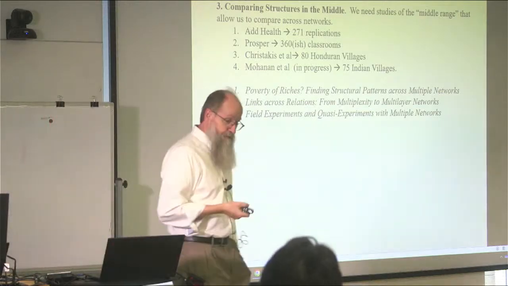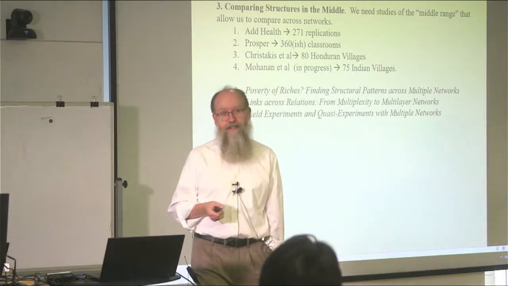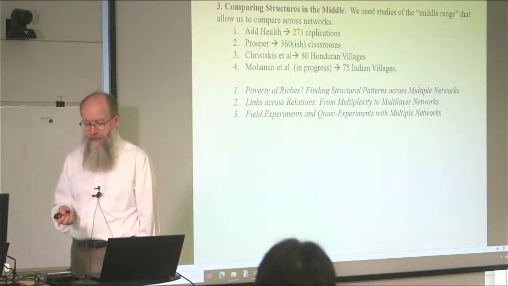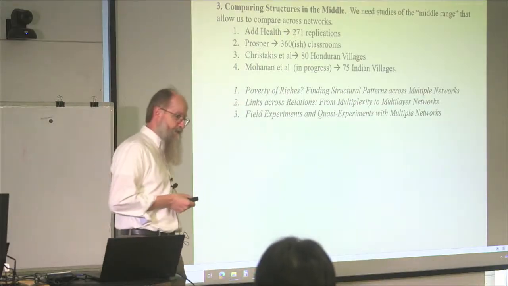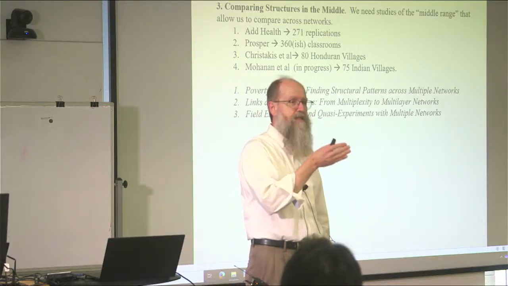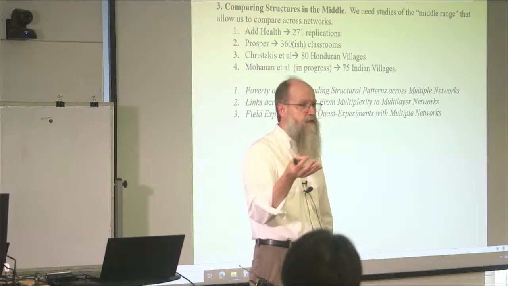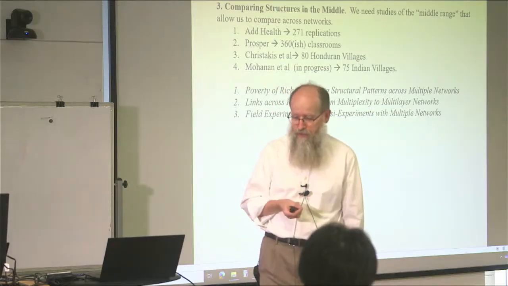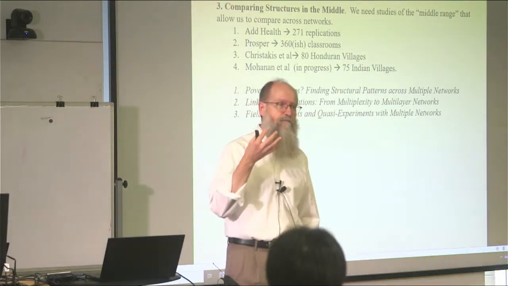This is where I live, and so this is my bias in this set. This is the comparing structures in the middle. The biggest, I think, there's certain methodological advantages, but the biggest data advance in the last 40 or 50 years of social network analysis has been the ability to have multiple networks.